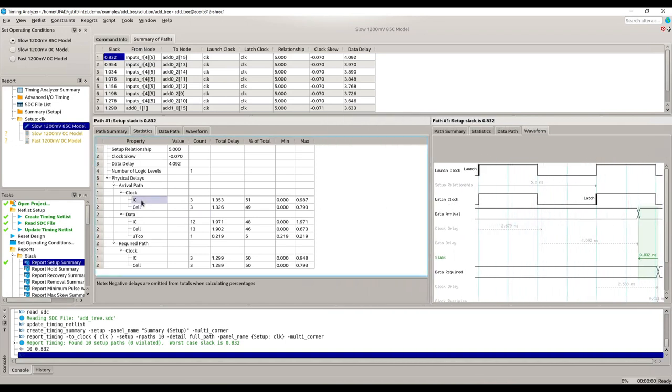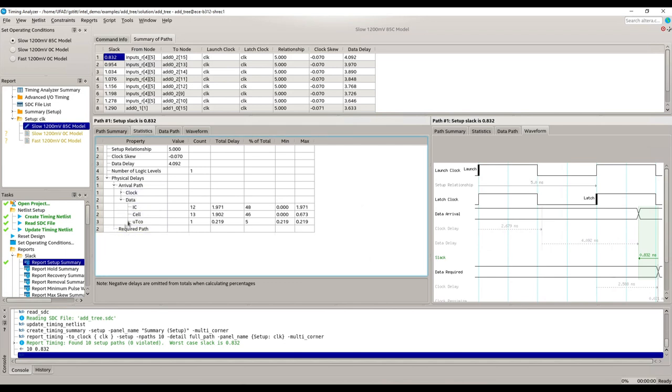Similarly, if we go over here and look at the statistics, previously we focused on these data delays on the arrival path, and in the original version of the code, the cell delays were the biggest bottleneck. And so by pipelining the adders, we significantly reduced those cell delays. And you'll see now that interconnect delays are actually the biggest contributor to the propagation delay between the registers. And if we needed to improve the clock frequency further, we could look into additional optimizations now for both the interconnect and the cell delays, but we don't need to do that for this example because we're well above our constraint of 200 megahertz. So that is it for this talk. In later examples, we will look at different types of optimizations, and thank you for watching.